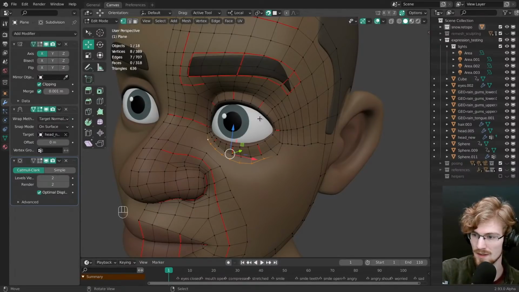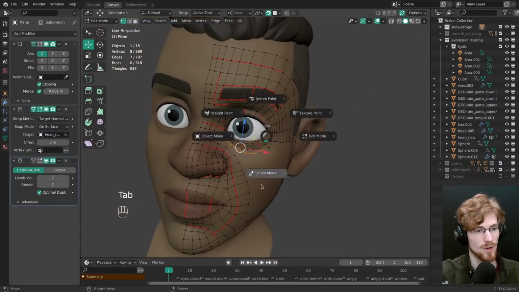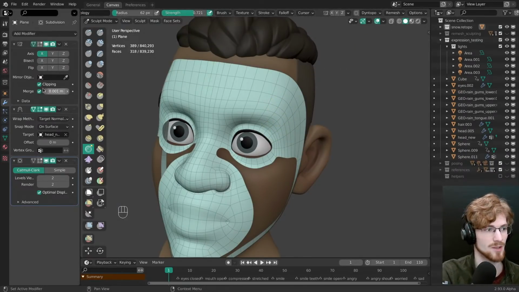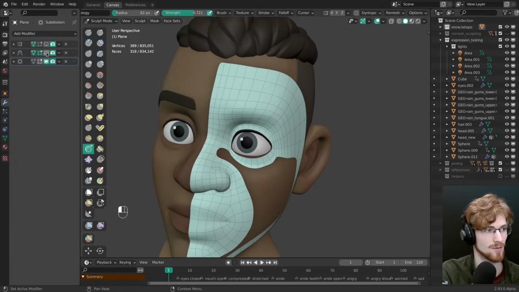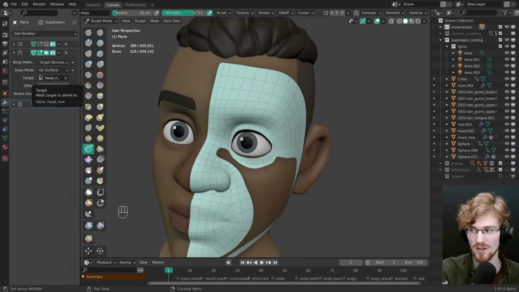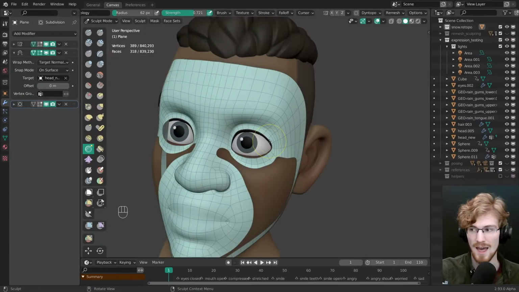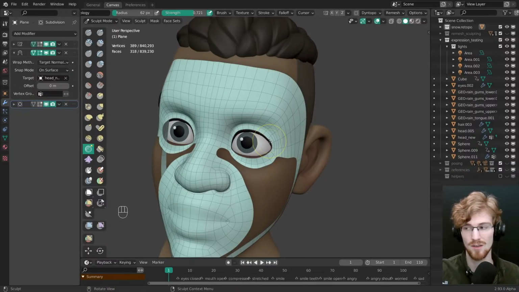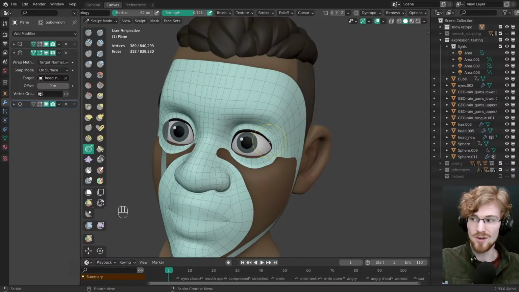Would it not be the same as working with half the polygons, then applying a subdivision? Also, how are you getting the polygons to stick to the face in Sculpt Mode? Well, I'm getting it to stick to the face in Sculpt Mode because I have the modifiers visible in Sculpt Mode. There's just a shrink wrap modifier, and it's just shrink wrapping it back onto the face. And subdividing the retopology to get more resolution is not a good solution.